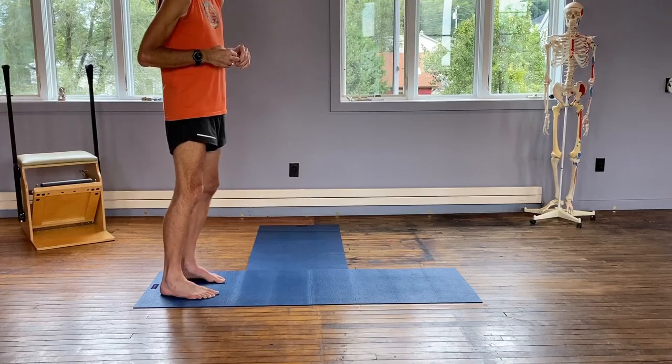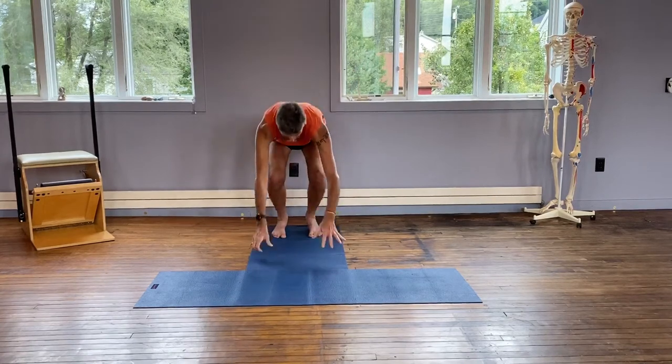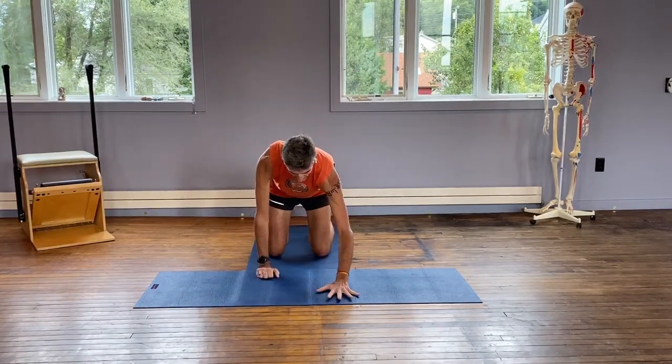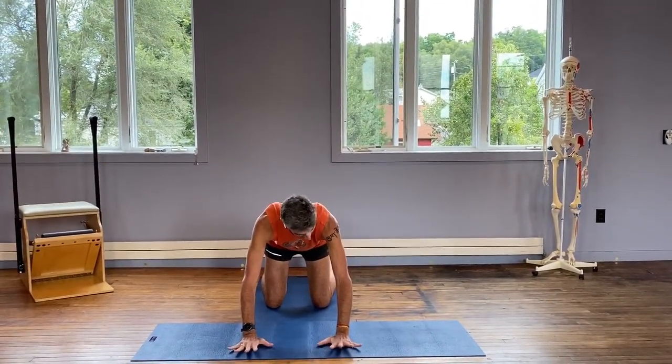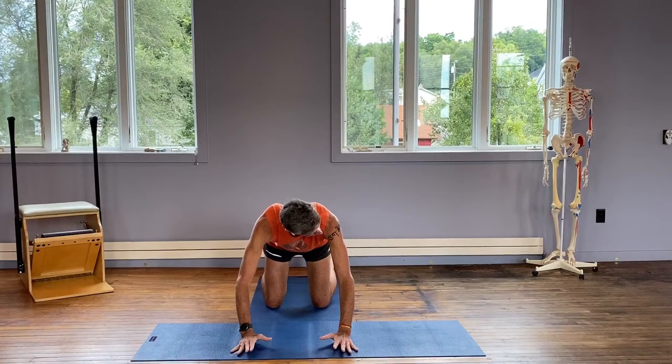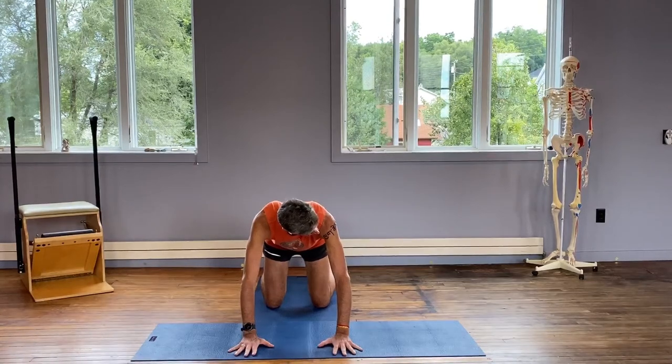Hi, everybody. So let's start off on hands and knees. So a bit of a continuation of that theme. And taking a moment to check to see that your fingers point straight ahead and that the weight is evenly distributed on your hand. So for most of us, because of particular tightness, the weight tends to fall onto the little finger side of the hand. So make sure there's as much weight on the forefinger side of the hand. And relatedly, for a lot of us, the weight tends to fall back into the heel of the hand or the wrist, and see that there's as much weight toward the front of your hand.